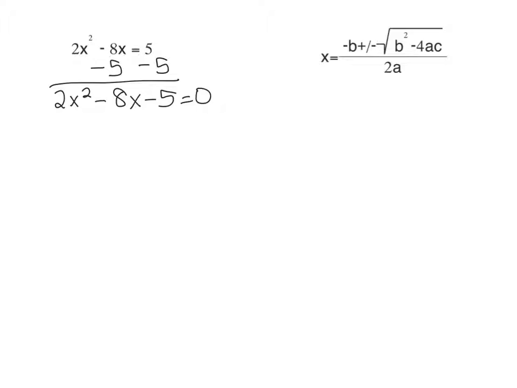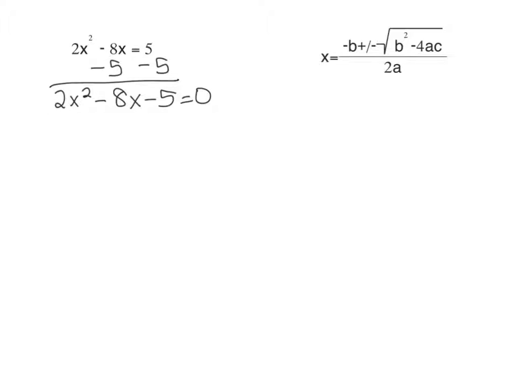Now if I have a preference and I'm not being told, I'm going to choose to solve by factoring. I personally think it's easier. So I'm going to check to see if I can solve by factoring here. I notice I do not have a greatest common factor between any of those three terms. And then I notice that the leading coefficient is more than 1. So this is going to be either factoring by using Xbox or factoring by grouping for trinomials.